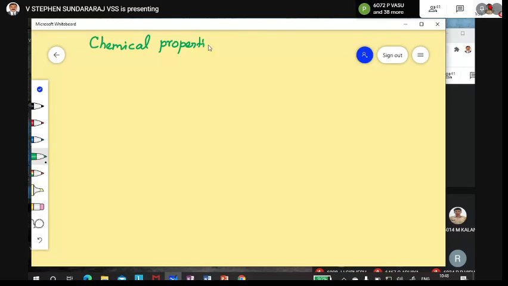Generally, most of the chemical reactions will take place at the functional group. See, I am taking that C-OH, or instead of R only, that C is there. The C-OH bond will be there in alcohol. So this is the functional group. Most of the reactions will operate on this particular site. That is why it is called a functional group. Most of the chemical properties will function on this site, that is why the name functional group is given.